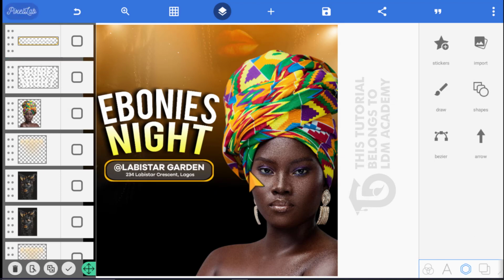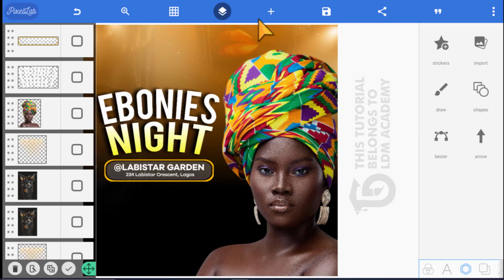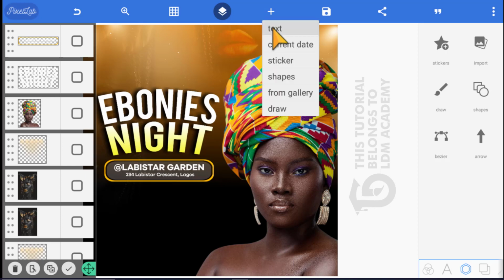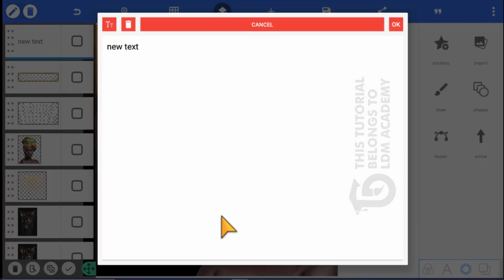Okay, then what else? Let's bring in other text. So for this, click on our plus icon, text. So we paste the text.